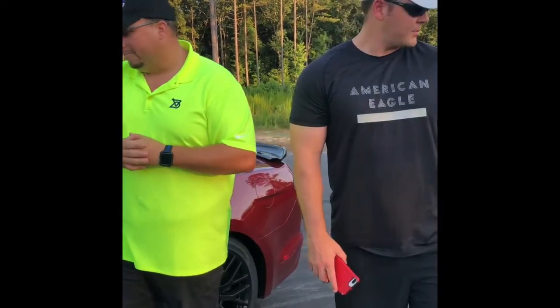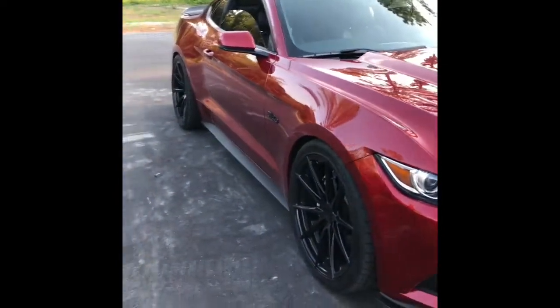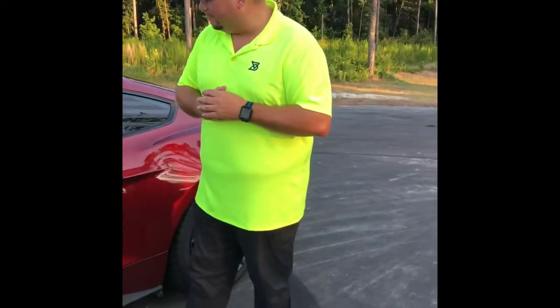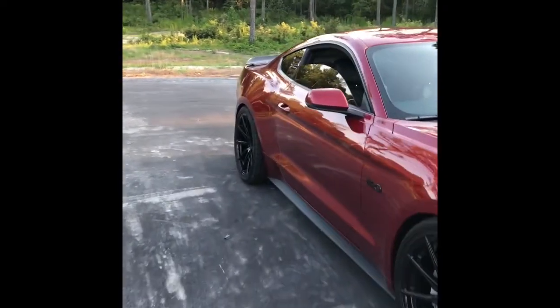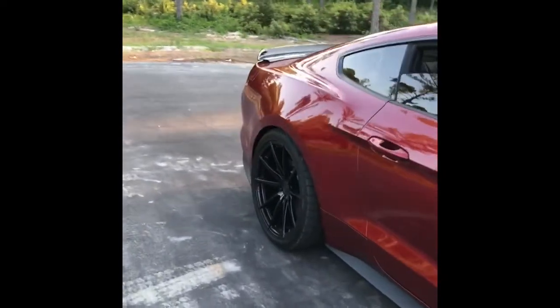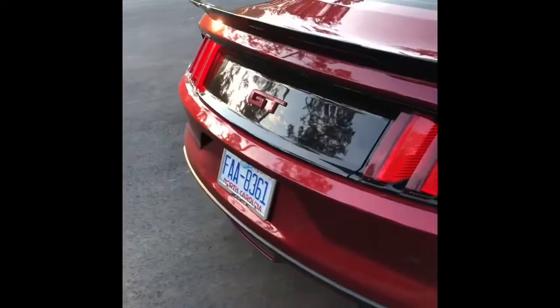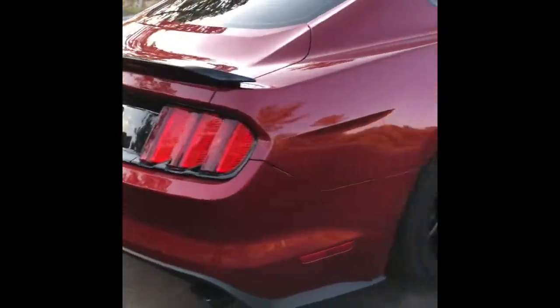Spend the 20 bucks elsewhere, like maybe blacking out the badges as we both did. Yes, we did. And it definitely stands out on this ruby red. Pretty costly. I didn't even think about that. Absolutely, I like it. I also color matched my GT emblem on the back to our ruby red, and that makes a big difference as well. I did like that. I think Mike is going to do his eventually. Let's swap back to mine so they can see the difference. Oh, you ain't gotta move, just swap it out over there.